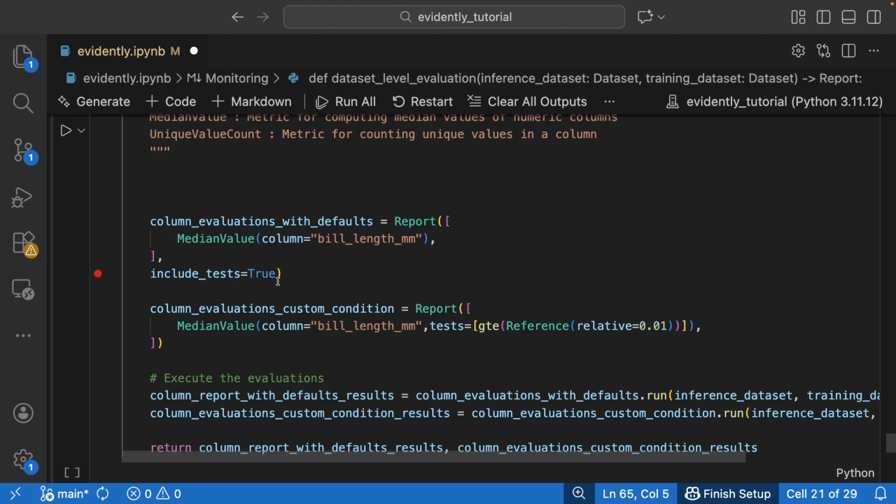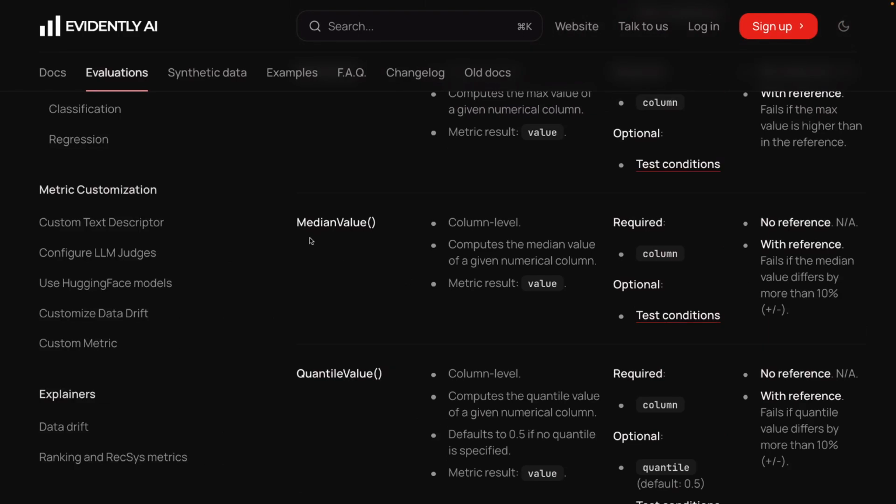Now let's head over to the documentation to see the details of the default threshold condition. So here we have the median value metric object, and here we have the details for the default threshold conditions for the corresponding test for this metric object. So remember, we're performing tests in relation to our reference dataset.